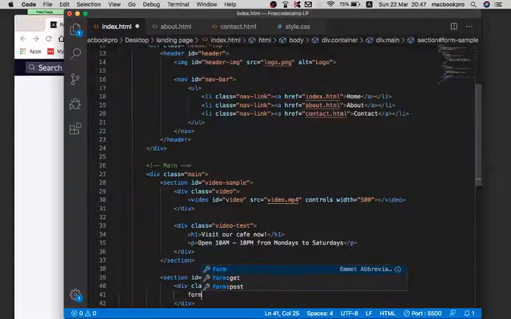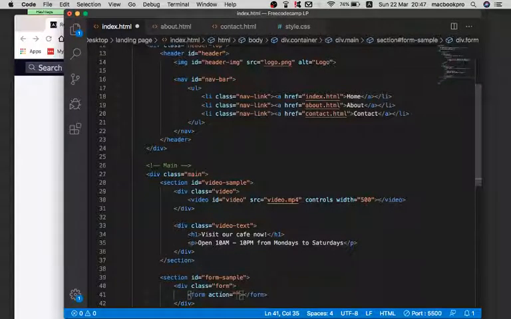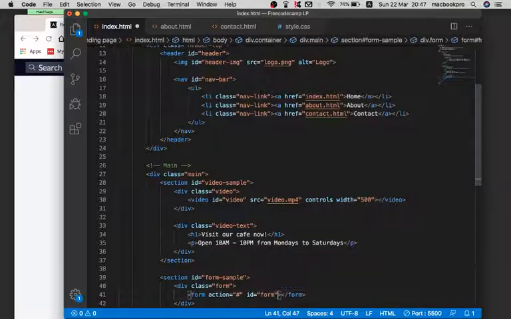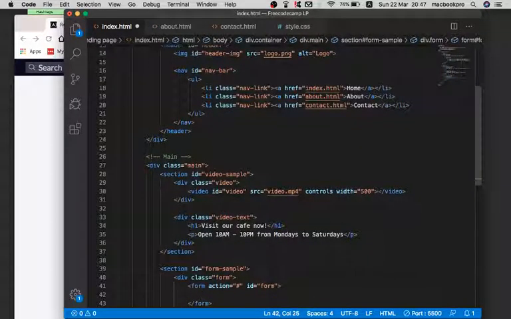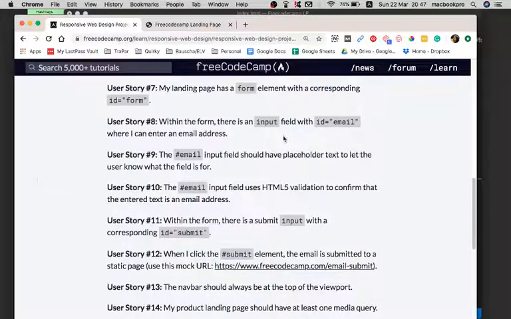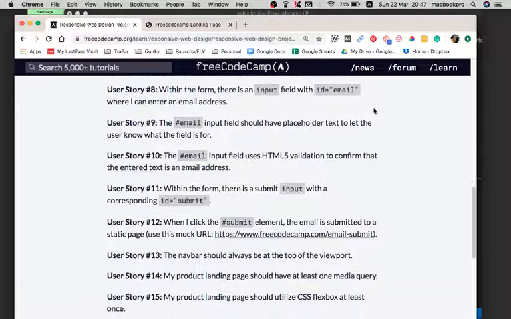So form, okay, let's just leave the action as blank or empty. So again, it says that it should have an ID of form. Alright, so user story number 7 is done.